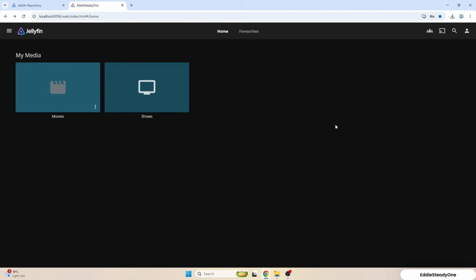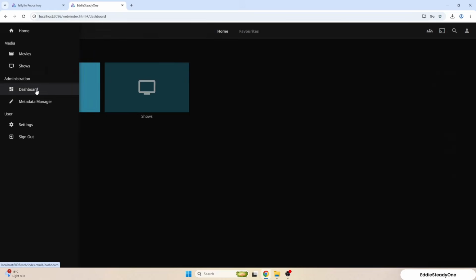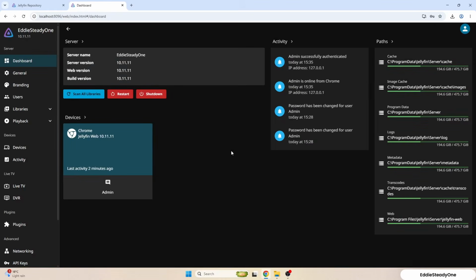Have a bit of a play around with it, see what you think. It's quite an in-depth tool. There's a lot to it. You can set up additional libraries, you can set up users, you can do your own branding, you can set up VPN connections like Tailscale so you can access it securely and remotely. There's all sorts. You can do your transcoding settings. I won't go too far into it in this video, but have a bit of a play around.